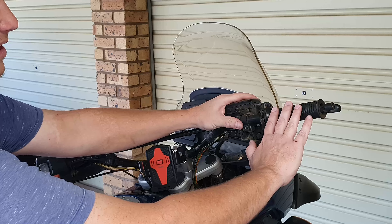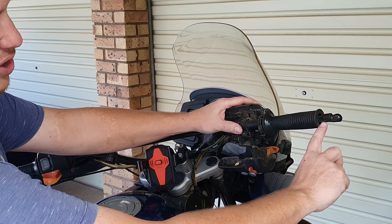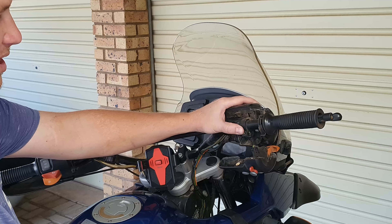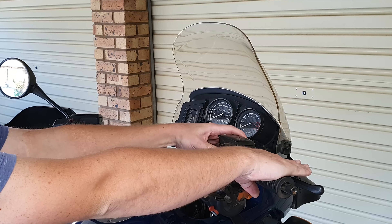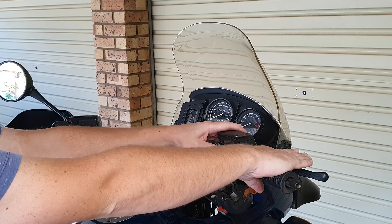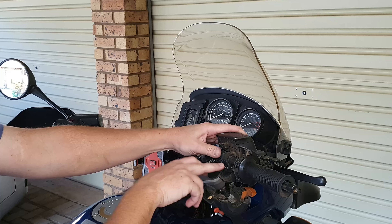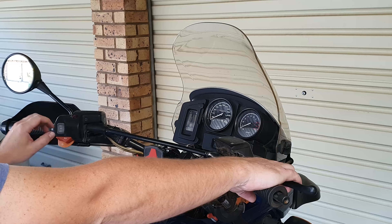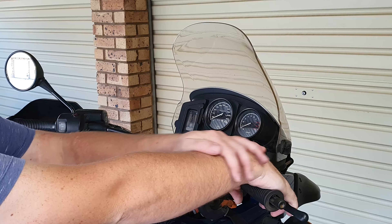You do not need to be concerned about the heated grip wires being damaged, as the gap in the handlebar makes sufficient space for the adjustment so the wires would not be cut off or pinched. Once that is loosened and you want to get the correct angle, I'm going to place my hand up here and adjust this to the correct angle — right about there. At that stage, if you are happy with it and can easily and comfortably reach the levers, you can simply tighten that bolt again.